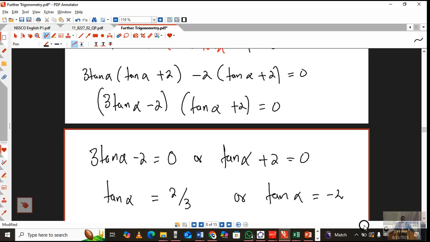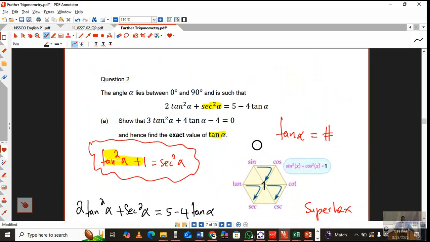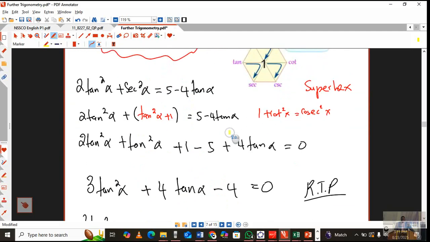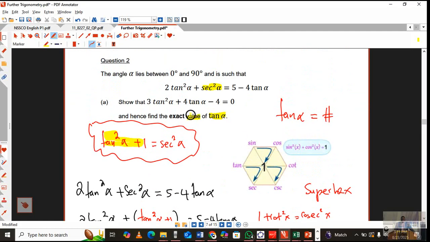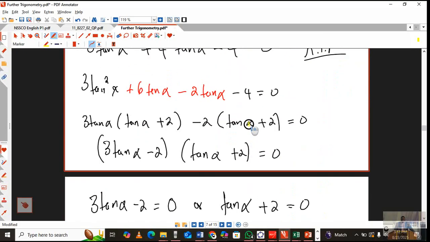Now, you have to quickly do a few things here. First of all, and this is where I say to the candidates, they must read the questions carefully. Here it says, find the exact value. That's not a spelling mistake. I got values here. That is a hint when you read the stem that you must understand that there is probably one of these solutions that you will not be considering.